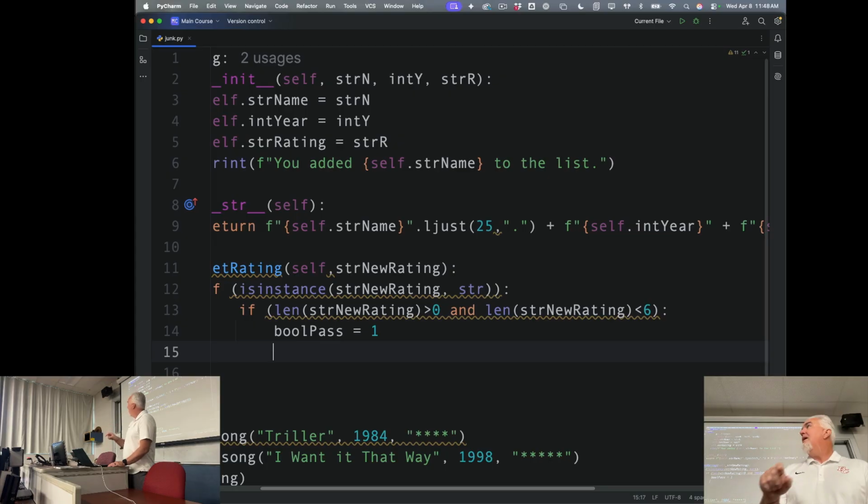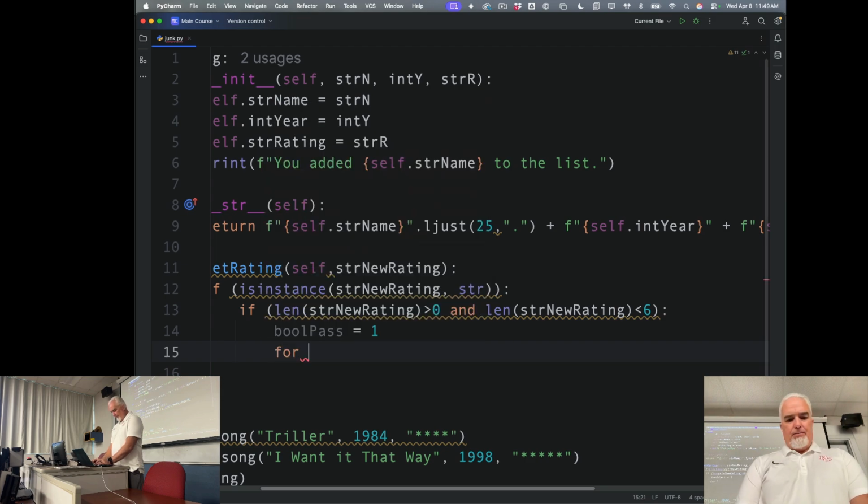It's going to go through each character in that string, and the minute it finds something that is not an asterisk, it's going to change this to 0. And if that gets changed to 0 at any point in time, then we're going to kick it back and say it's not a valid string for us.